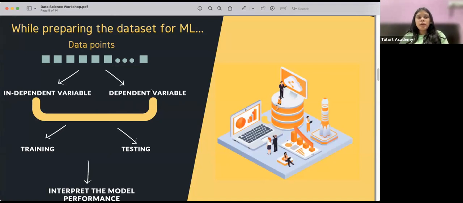And even if someone doesn't know, our target variable becomes our dependent variable, and all the other variables or features that we have in a data set, using which we are trying to predict that target variable, become our independent variables. So once we have our dependent and independent variables, we divide the whole data set into training and testing parts, so that I train my model on a part of the data and then test it out on the other part of the data. And I know that my model is able to capture unseen data patterns as well. So that's about the steps of preparing the data set for my ML part.